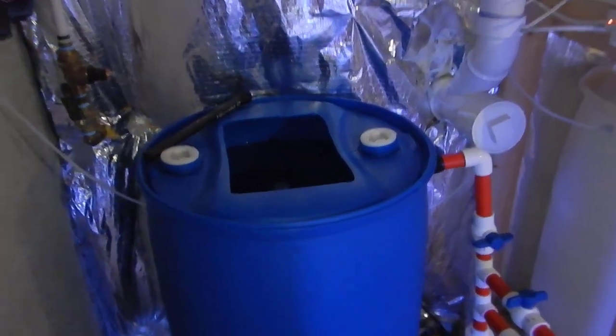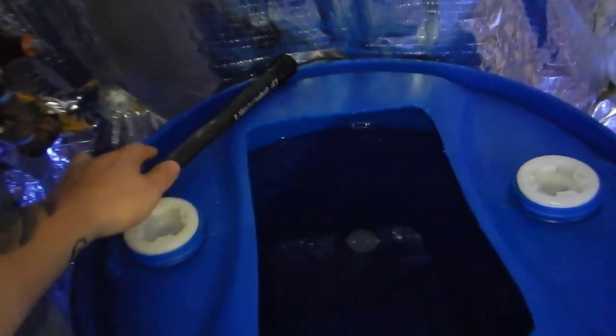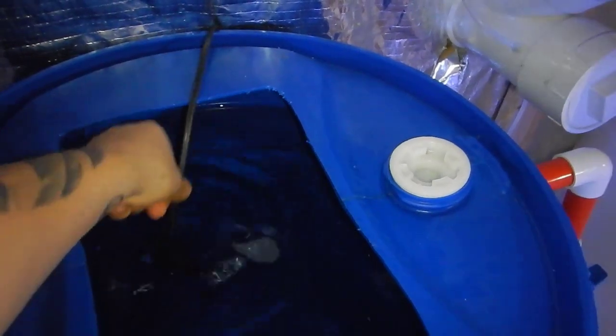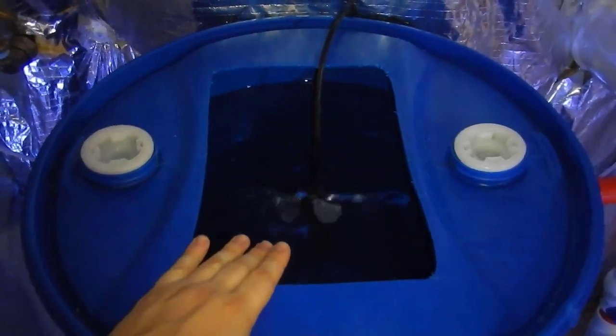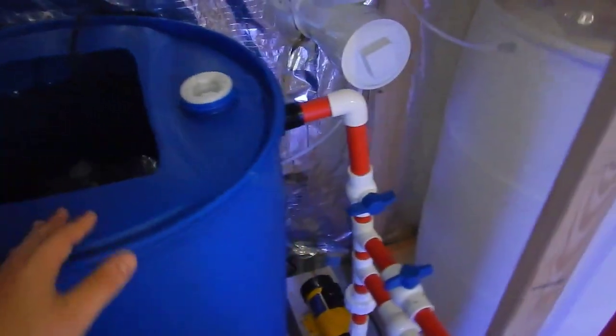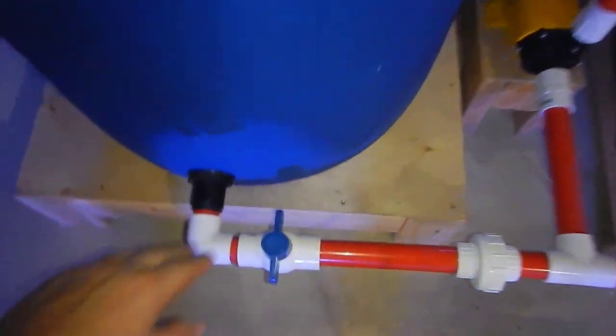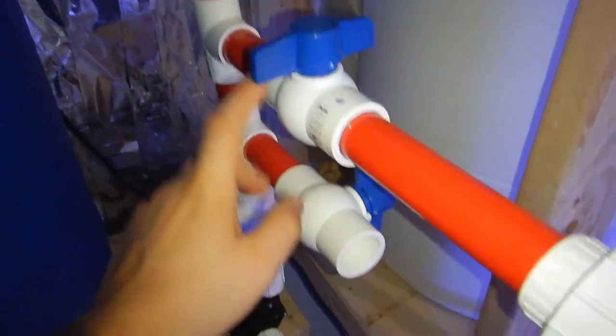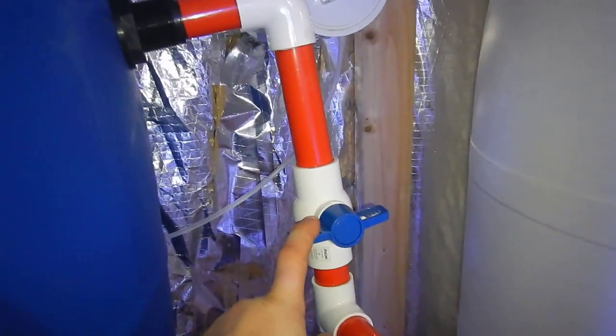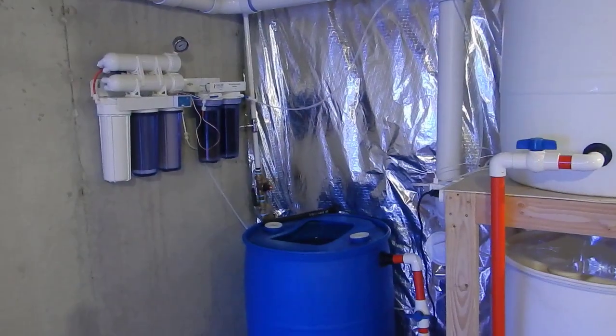Alright, the next thing I want to cover real quick is making salt water. We're going to add this heater and plug it into the outlet there, and then of course add the salt to this barrel. When it comes to mixing, you're going to open up the bottom barrel and keep these closed so you don't shoot water out of this, and then open up the side one.